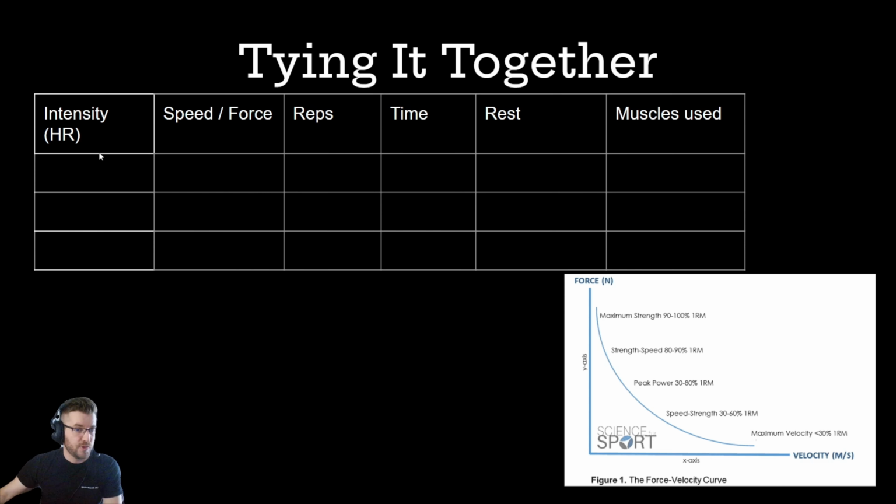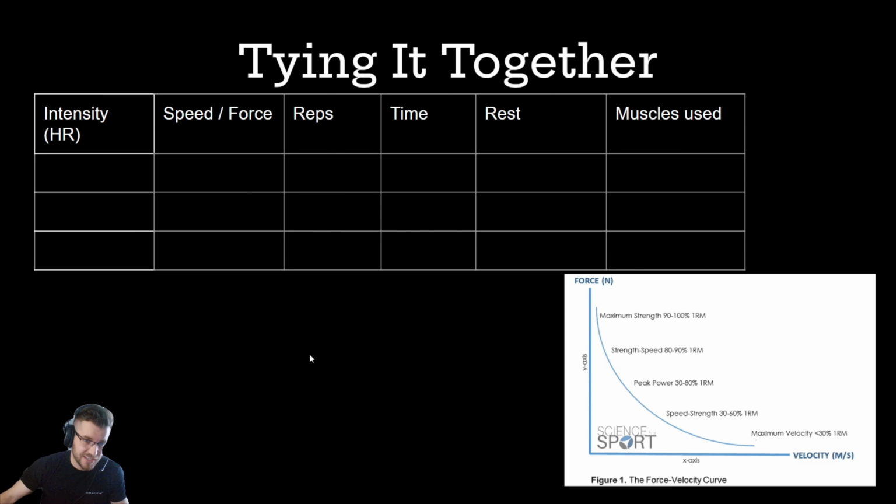If you're trying to just burn yourself out and get those high heart rates, you're going to increase the speed and force. You want an all-out effort. Those reps are going to be real high. The working time is going to be high. The rest is going to be low, I suppose. Muscles used high. And that heart rate is going to start skyrocketing. And then you start manipulating these to go back down or up that heart rate parameter, wherever you want to be. This is how you would modify to get that.